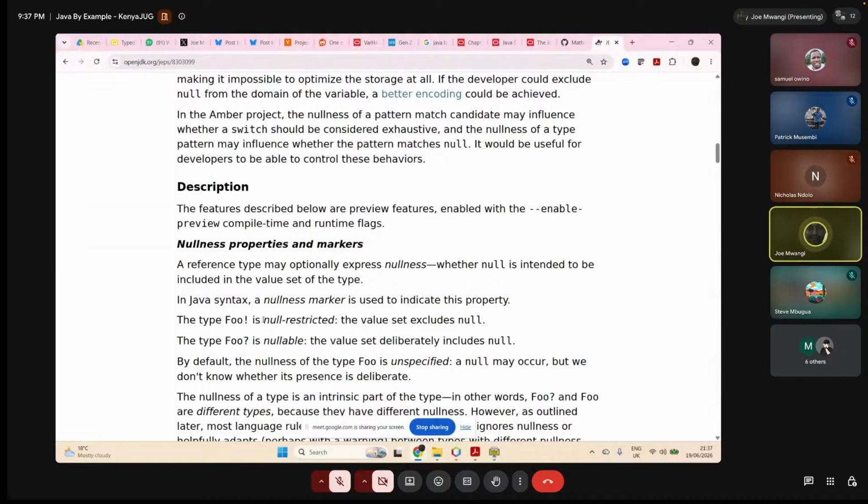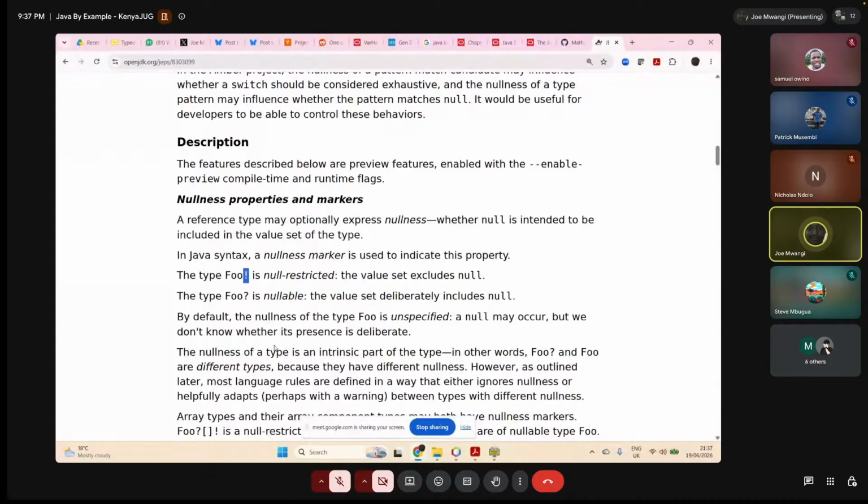Let me talk about this too. So there's null restricted, whereby there's no nulls at all, and then there's the nullable, the value set deliberately, so it can be null or non-null. And then there's the normal nullness, whereby it's unspecified. Oh yeah, this is the word I was looking for. The current Java, we know it's unspecified.